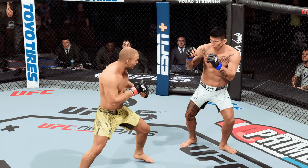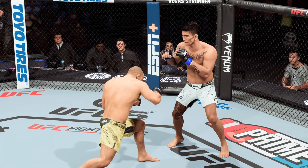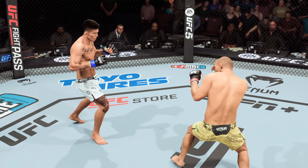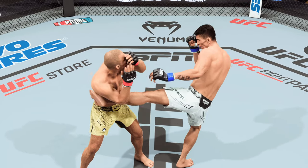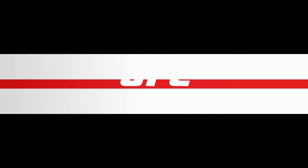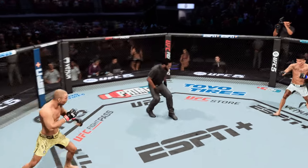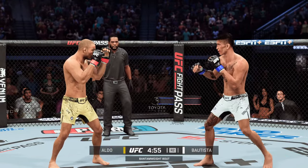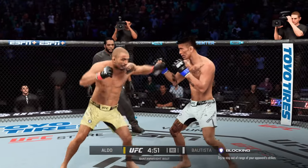An entertaining five minutes. Let's look back at some of the highlights — I'd imagine a lot of these replays are going to be rooted in that kicking game that was on full display. Absolutely. You're going to see a lot of different techniques, but the kicking was the key to him getting ahead in this fight. He's out ahead now and needs to stay the course. All right, second round here. Pretty good game plan in the previous round — attack the body to great effect and look to continue to do so.